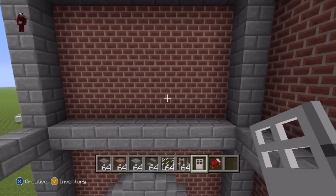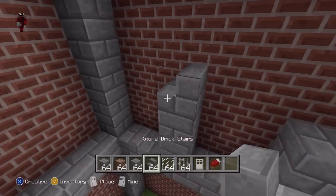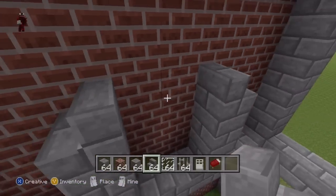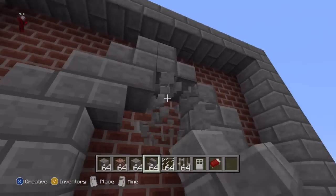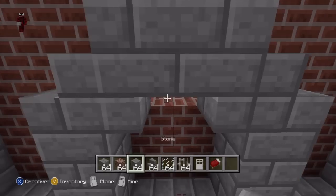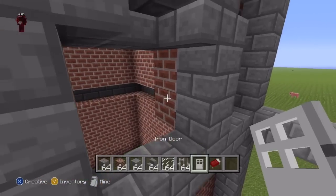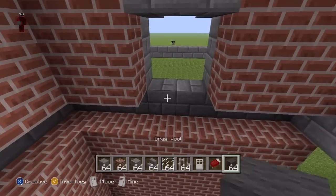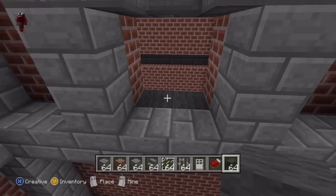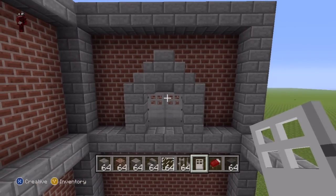Once you've done that entrance, go ahead and do the same thing for the second entrance here — this is going to be the entrance onto the balcony. Exactly the same thing. I really do hate stairs. There should be an option to turn off upside-down stairs. I'm going to be using dark grey wool carpet, so that's why I'm placing dark grey wool underneath where the doors go. And there you go — that is the second entrance to the house. Pause that if necessary.